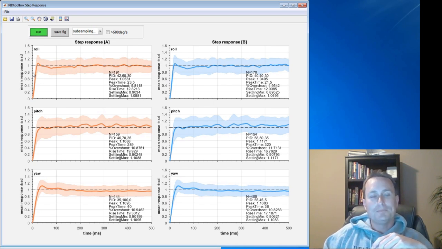Again, as before, P is pushing it up to it. If this is vibrating back and forth, that's not enough D term. And if this is generally off of the center, that means there's not enough I term. So that's how you can use that. So you can see here, I need a little bit more P and D term. So I need to increase my P term or use feed forward to get this rise time. I should probably have a little bit more overshoot here.